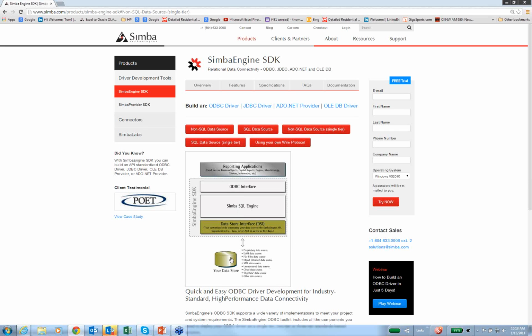So what's occurred is that we're making the point that you can add SQL to this. So you can have any kind of flat files, XML data source, cloud data, really anything that goes. And the Simba SQL engine then becomes part at your disposal to use. And this is still a single tier.